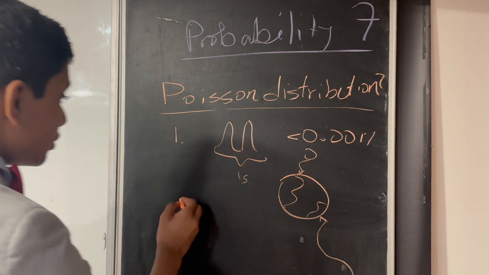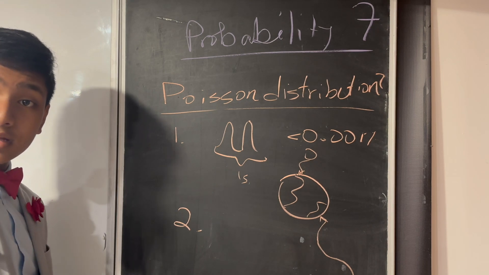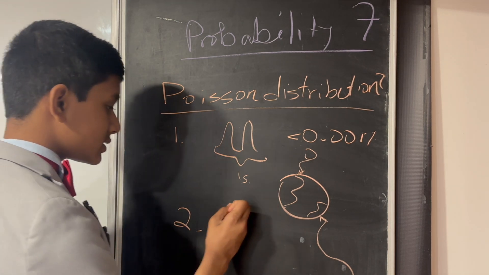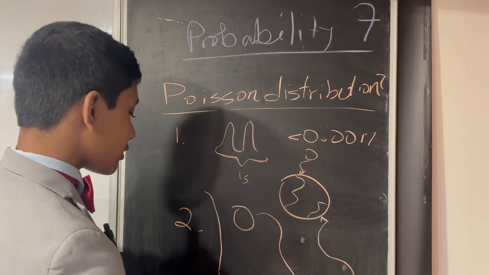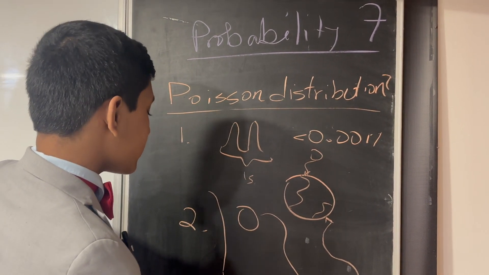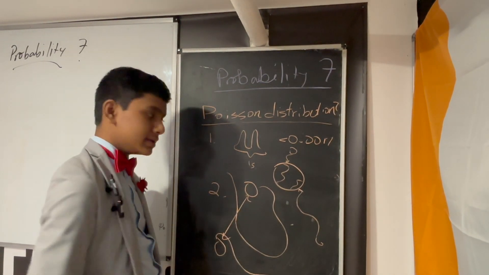And, number two, the events are independent. Of course, one asteroid's orbit barely ever influences another asteroid's orbit. Their gravitational force is so small that they might not even know each other exists.